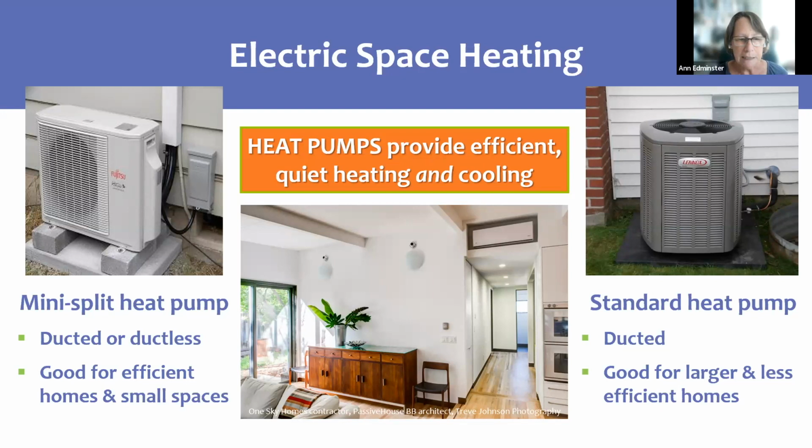So for space heating, there's either standard heat pump, which I'm showing on the right, or mini split heat pump on the left. The great advantage of the mini splits, they can be either ducted or ductless when a home is efficient enough or small enough for a mini split to meet those loads. It is by far the most efficient choice. A standard heat pump is also quite a lot more efficient than other forms of heating, is always ducted, and is going to be the option of choice in larger or less efficient homes.